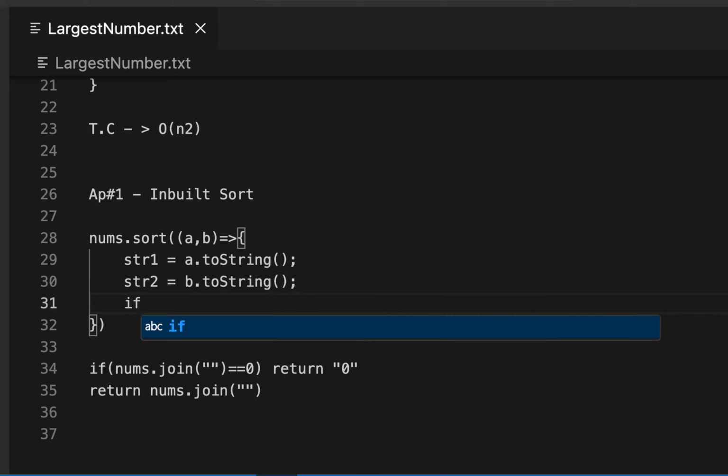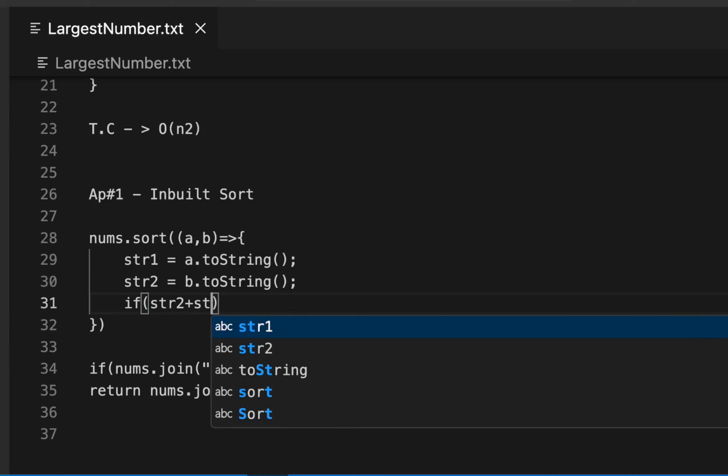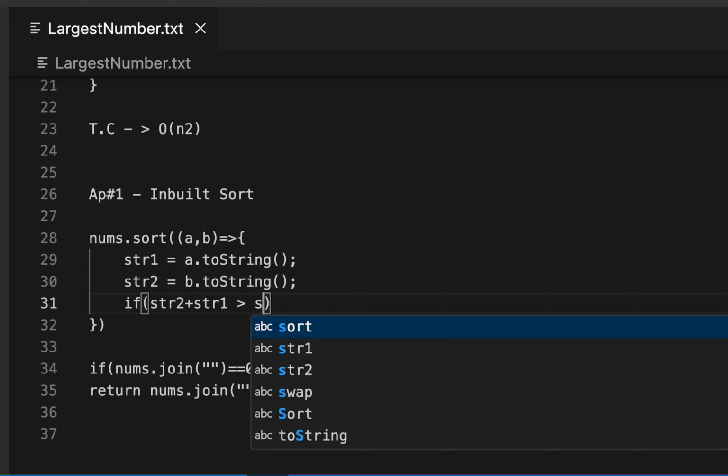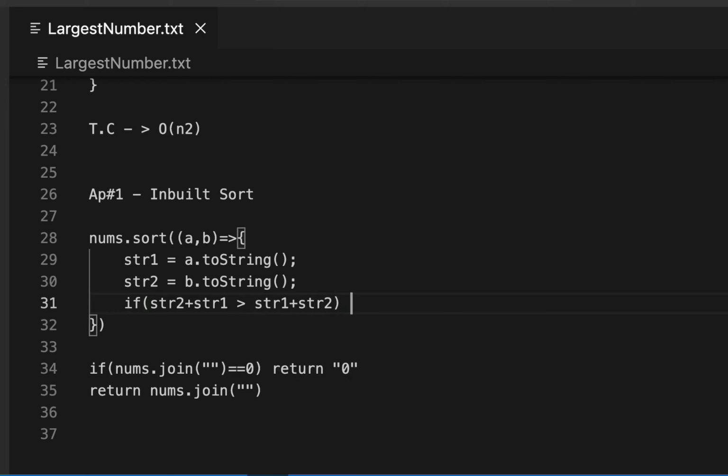If string 2 plus string 1, literally the same thing, is greater than string 1 plus string 2, then we will return 1. This 1 tells whether you need to swap them or not.